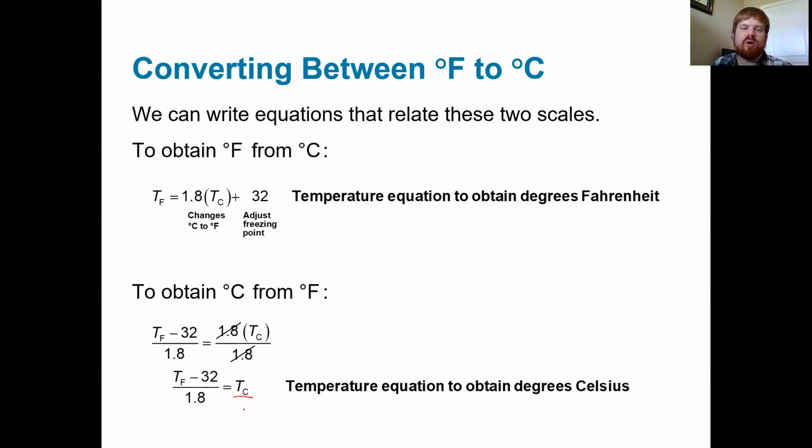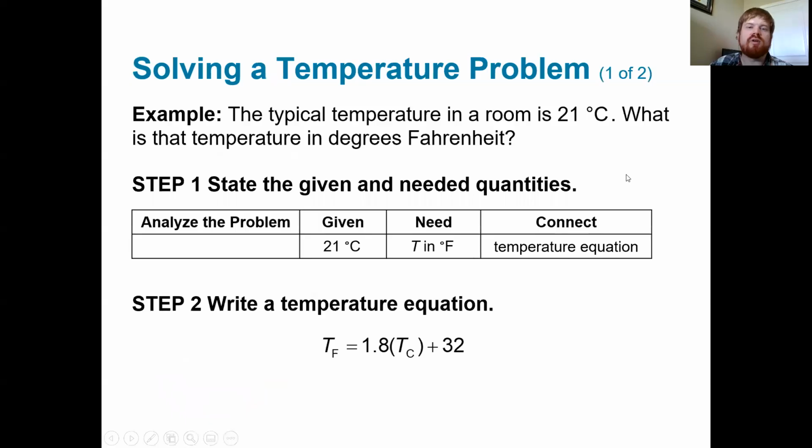So you probably want to be more familiar with Celsius from here on. But this is the actual equation you want to use there. You take the temperature in Fahrenheit, subtract 32 from it. That normalizes the zeros on both scales. Divide it by 1.8. That gives you your temperature in Celsius. So that's the equation that you're going to want to be able to use.